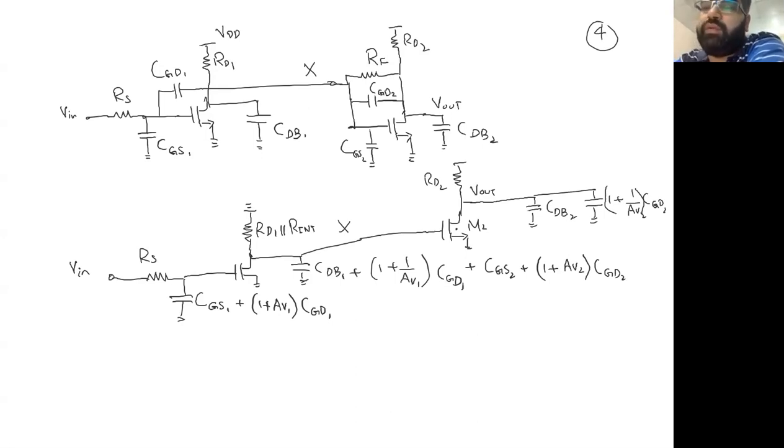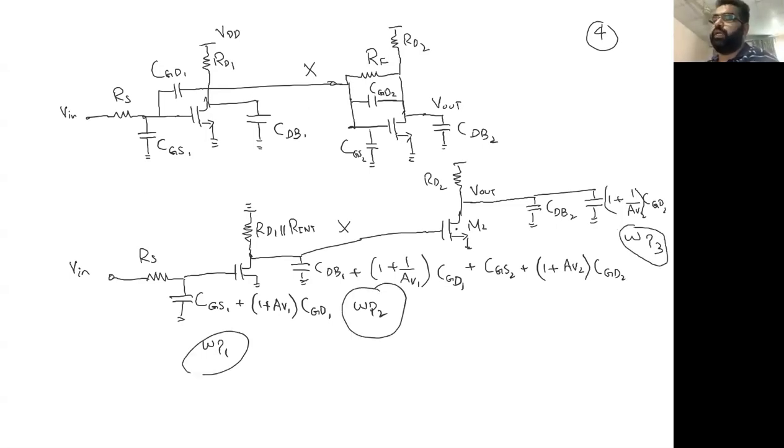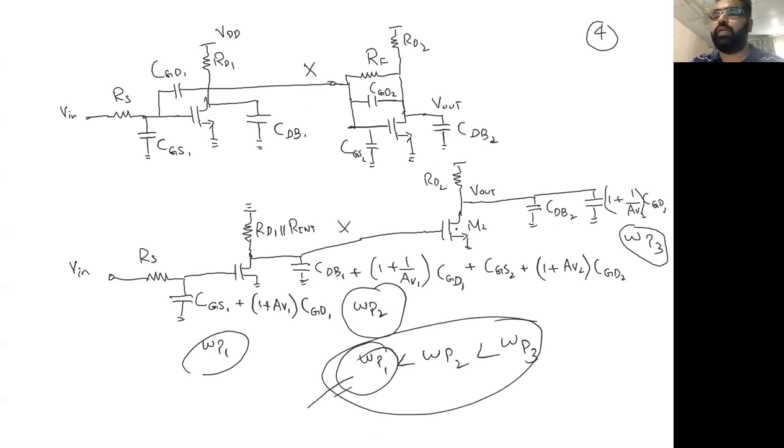So we can find one pole from this capacitance, one pole from this capacitance, and one pole from this capacitance. If you want, you can put the values and figure out which one is the dominant. Again, the dominant one will be the one that is less. Whichever is less, if this kind of configuration comes, then omega P1 is the dominant. Whichever lower value comes will be the dominant, and that will decide the cutoff frequency. Okay? So I guess that's all.